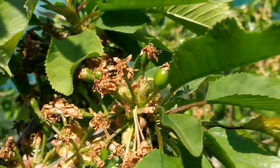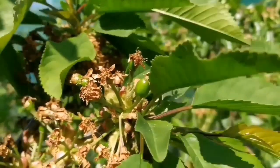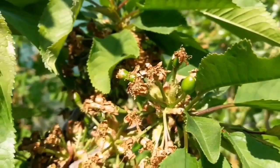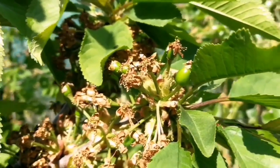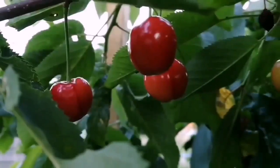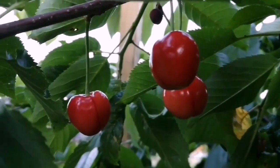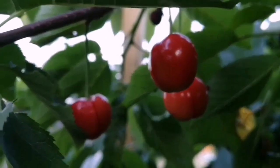This is the way the cherries look. The fruitlets of cherry look in the spring. For the purpose of scale and comparison, this is my finger. They're about 5 millimeter or 6 millimeter. And today is the 7th of May. This is the Stella cherry in the first day of early summer. And this is the way it looks. I can say it's almost ready to harvest. Beautiful, that's the size of my finger you saw, and that's the size of the fruit.